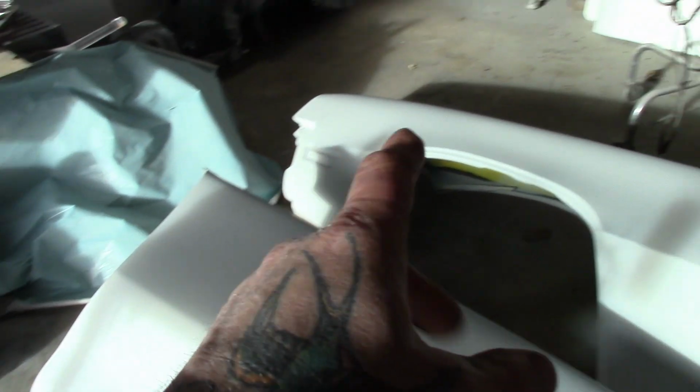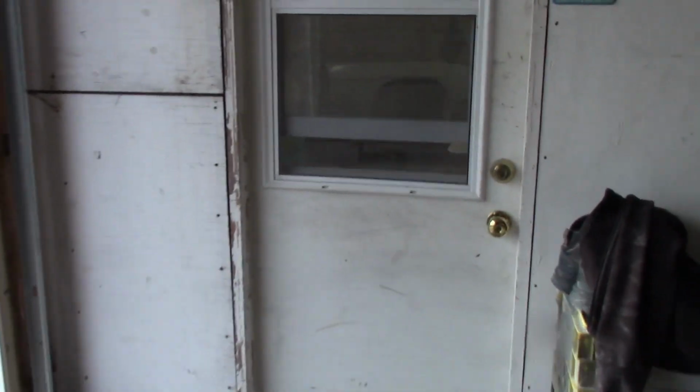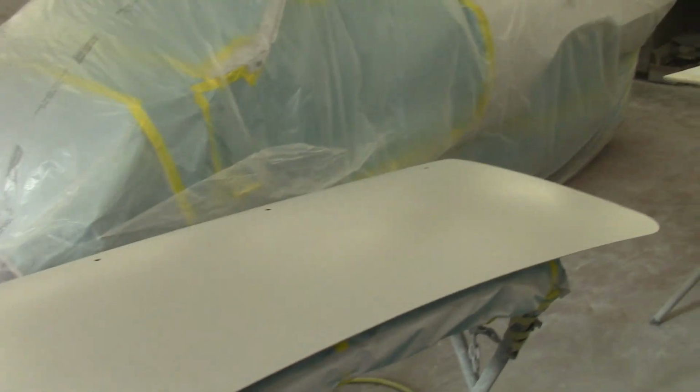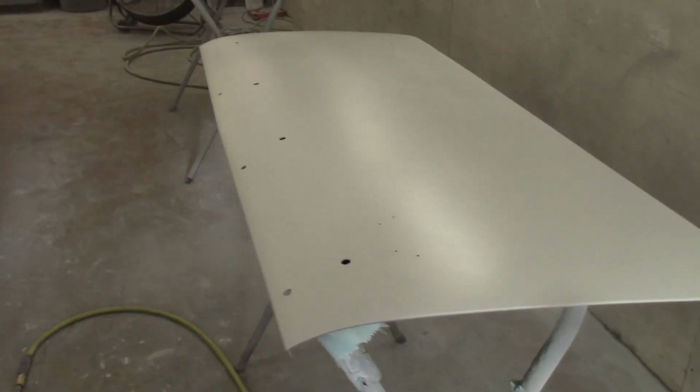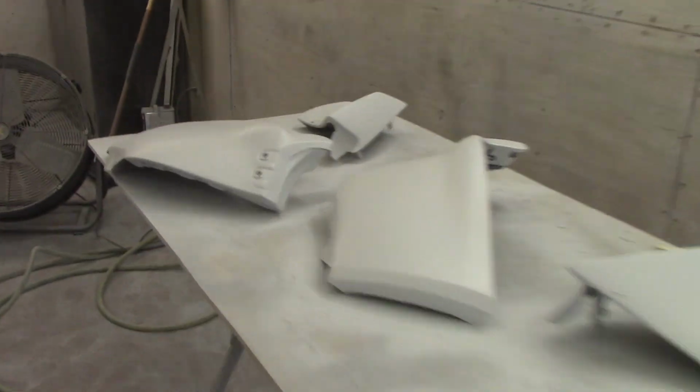69 Camaro. I did all the welding on the front fenders, needed some welding. They're all primered up. Sean did the rough end of the first bodywork on them, along with the deck lid, which is not that one. But anyway, Sean is busy here priming today. Oh, here's the deck lid here. There we go. He's priming away here. That's the trunk lid for the Camaro.